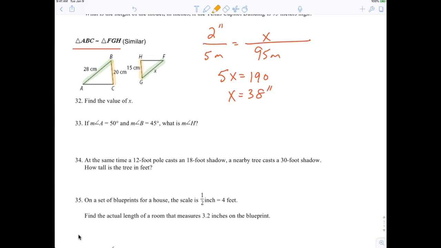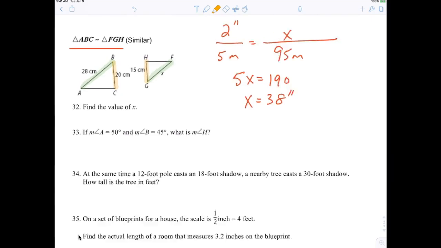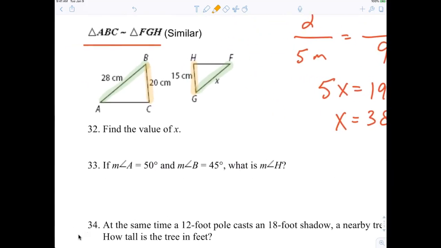Yes, ma'am. Okay, so I'm looking right here, kiddo. AB has to go to FG right there. You see what I'm saying? Then I talked about BC. So BC, you see what I'm highlighting? It's the same as what? GH now. You see how you do that? You don't really look at the triangle as much as you look at the letters.